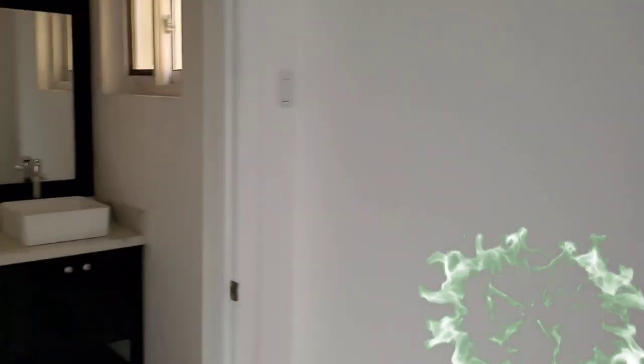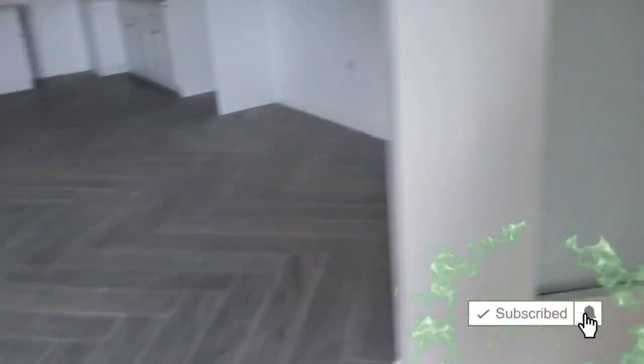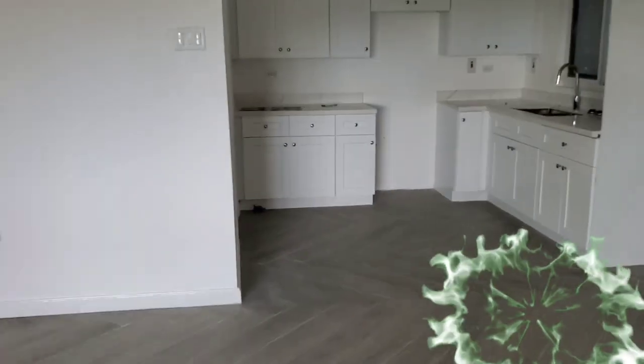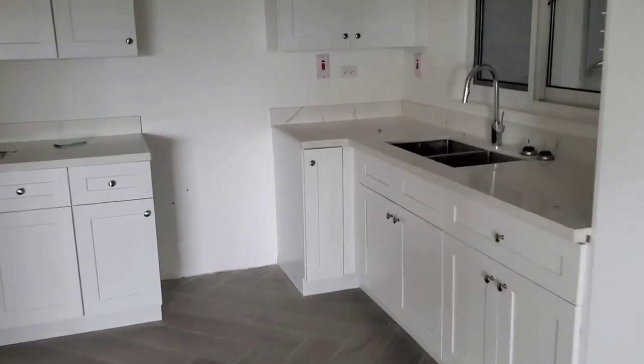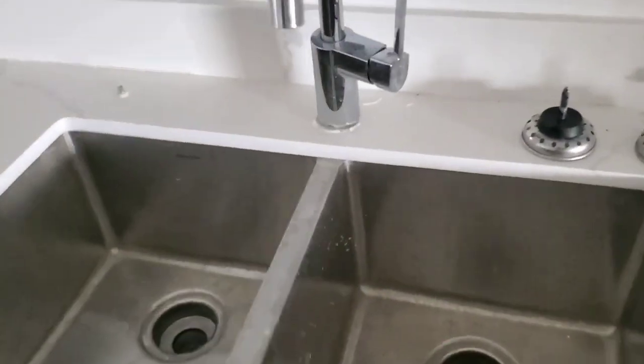All right, nice vaulted door, solid wooden door, and we also have an area here which is a powder room. We have the powder room area right here with the cabinetries. All right, of course, this is the kitchen, right? Within the kitchen area, we have our nice deep sinks here. And of course, this is fully granite, nice granite. And the cupboard is very nice also. Nice cupboard, it's really neat.